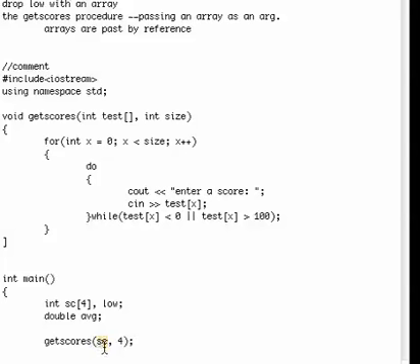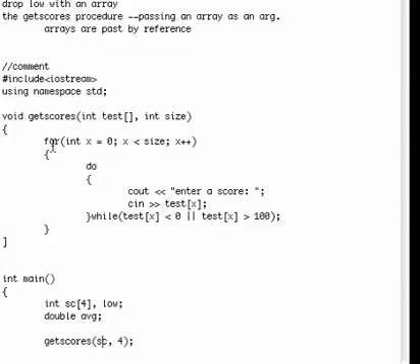I send that address up to the function header, and specifically I send it up to test. Int test open brackets. So I want you to think that SC, the address, is being sent up to an empty bracketed array. Test is really nothing more than SC. I'm passing the address of SC to test. Test points back to SC, which makes test SC. I'm actually passing the array by reference.